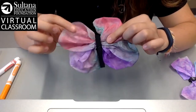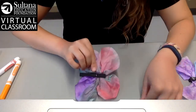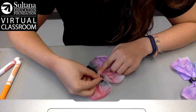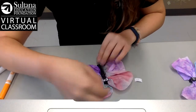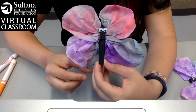The next thing we're going to do is add our googly eyes. This might be my favorite step. We're going to take the googly eyes off. They're sticker googly eyes, which is just absolutely awesome if you ask me. You're going to put your googly eyes onto the body of your butterfly. Ta-da! Now your butterfly has eyes.